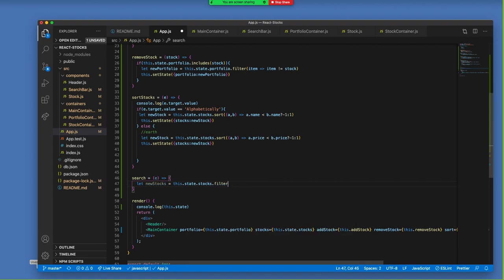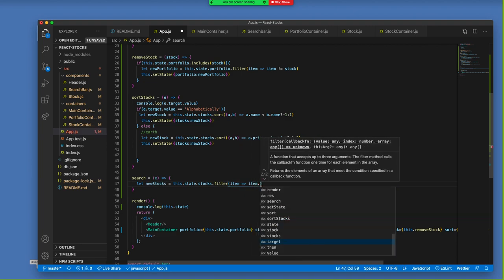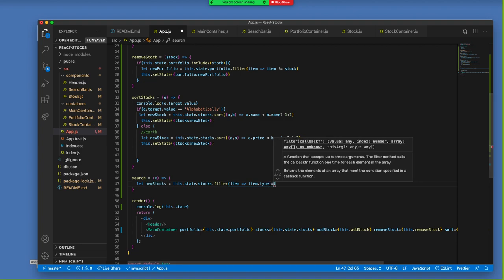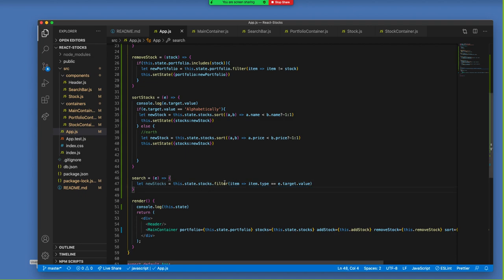I'm going to take every item in my stock array and I'm going to say if my item.type equals whatever my event.target.value I passed in was, then I'm going to make an array from that of only those values.